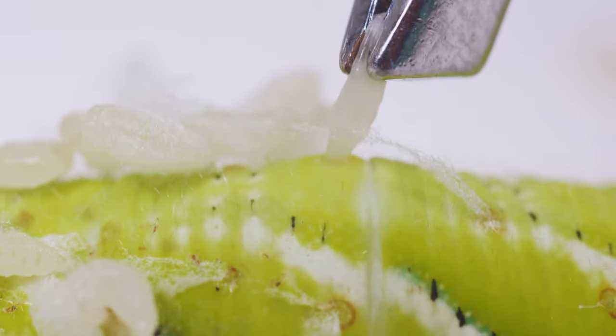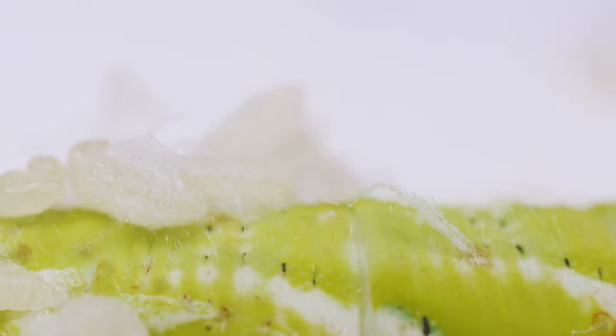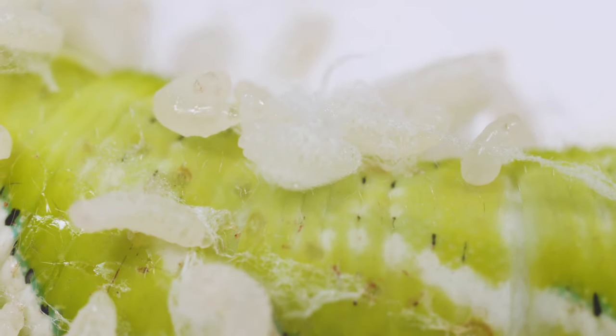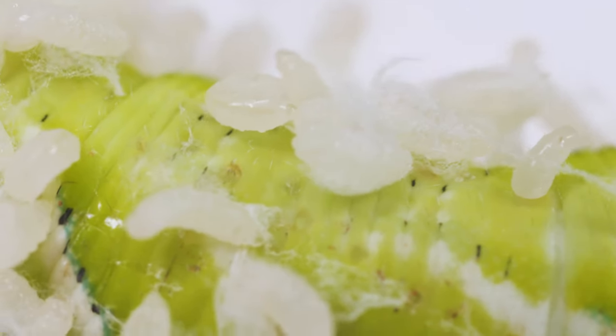I tried pulling one of the larvae out of the body and it was pretty gross. It really reminded me of those cyst or zit popping videos that were popular like 5 years ago. But anyways, it was pretty interesting to see the circle of life.